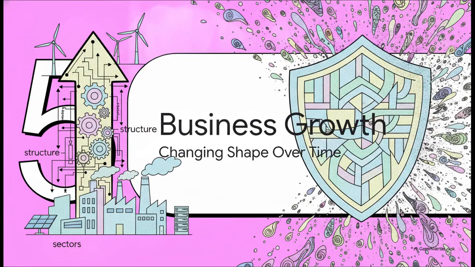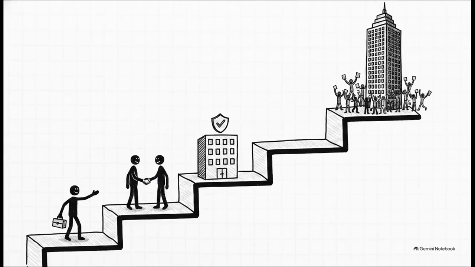Section 5. Growing and changing shape. Let's assume Sam's business is a massive hit. He picked the right sector, the right structure, and he's got his liability shield. Eventually, his doodle is going to completely outgrow its original canvas, because as a business scales, its need for capital and structured management just skyrockets.